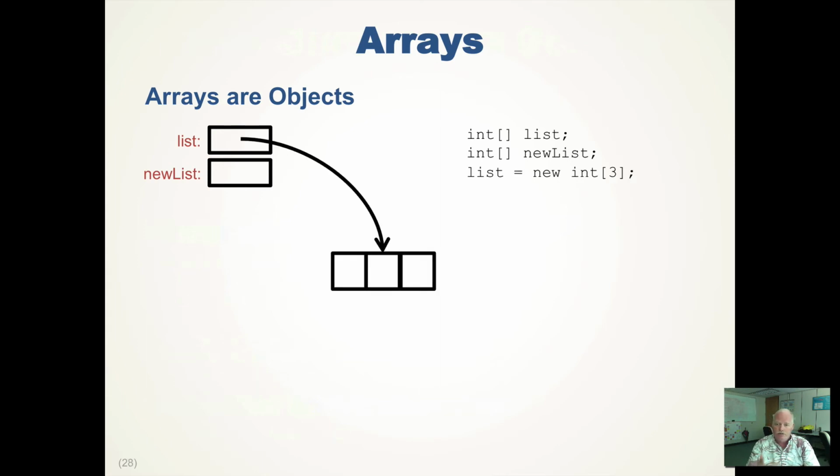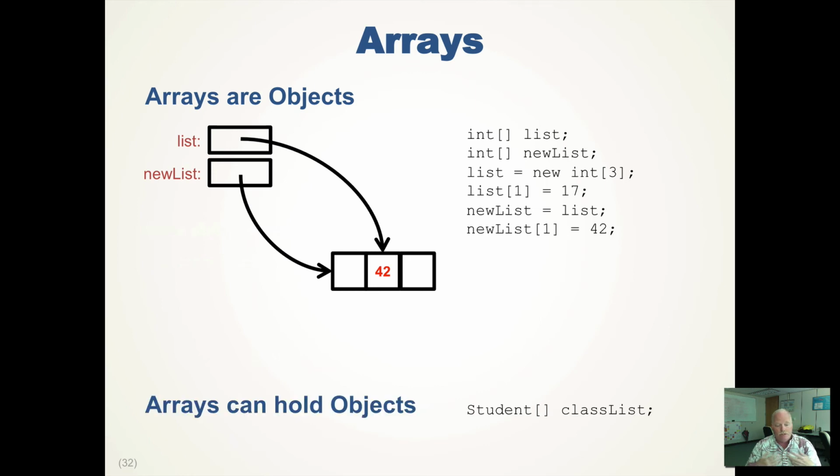So now we have to say new int and the size. So that actually does create, that's very similar to the new student. We're creating the actual memory, allocating the space in memory, but not actually initializing any of the values in there. And then if we assign the second item to be 17, and then we point new list to list, new list's item at position 1 or index 1 is 17, but if we change it, we've also changed list's item at index 1 also, because they point to the same array.